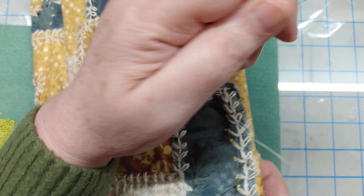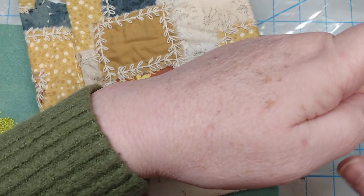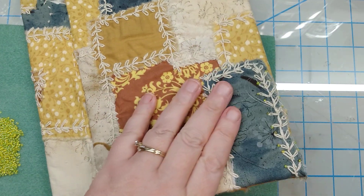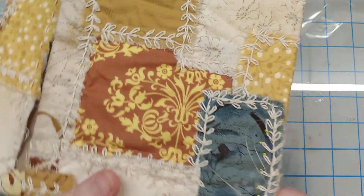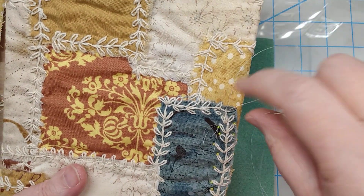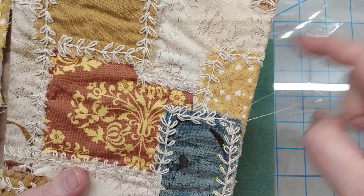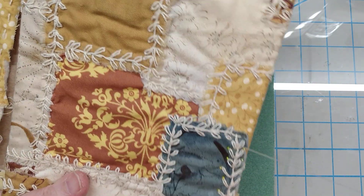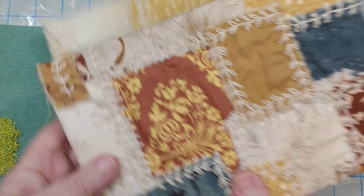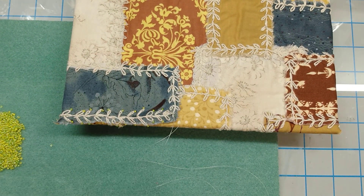Somewhere here I have my thread — it's got clear over here on the corner. So I'm going to put that bead on here. Okay, I'm showing you everything that can go wrong — that's good. And then just pull those through. Not every time will you have trouble with the thread being even. This time it just seems to want to give me all the troubles so you guys can see what might happen.